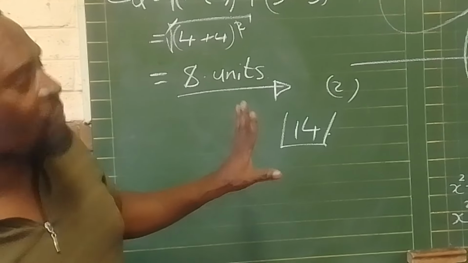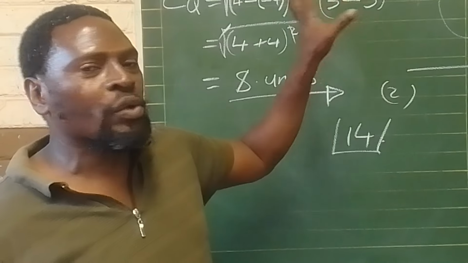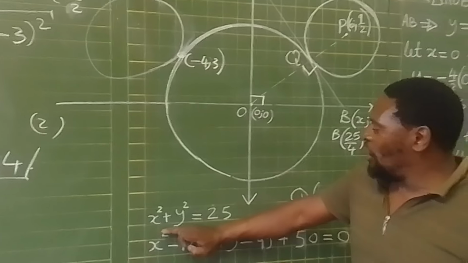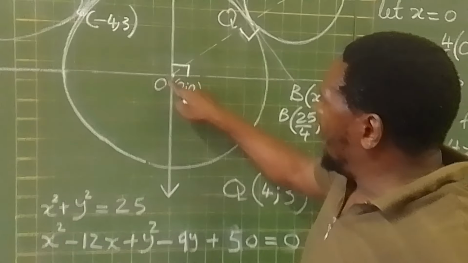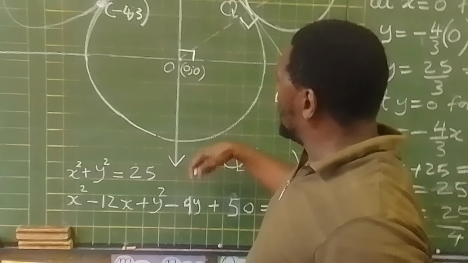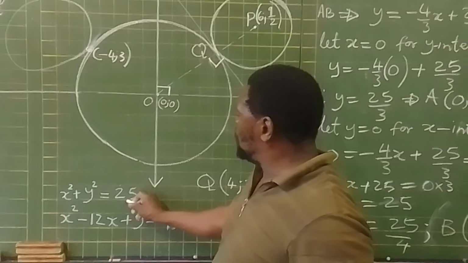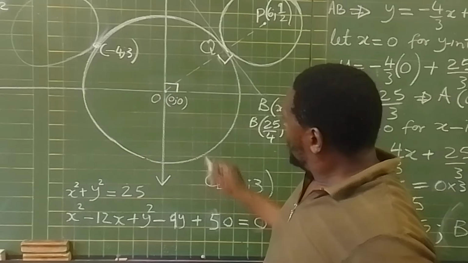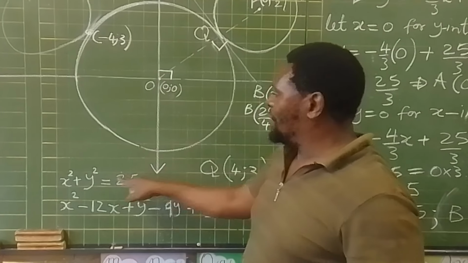So grade 12, please practice. Here in analytical geometry, you must know that if the circle is from the origin, it takes the Pythagoras theorem. A simple Pythagoras theorem. What you get here is the equation from the origin, and what you find here is the radius. The radius is going to be like that. And the x and y intercept is (0, 0). This is from the origin.